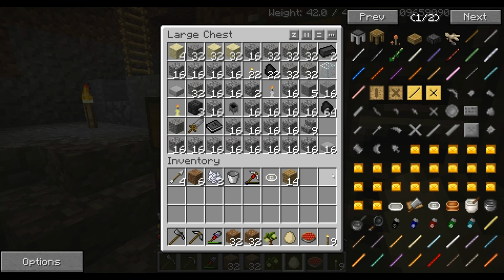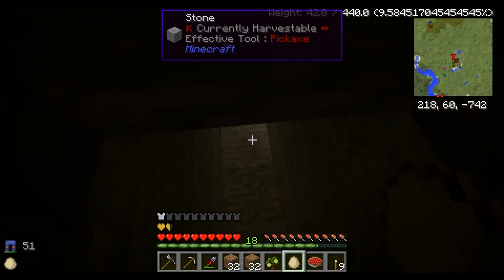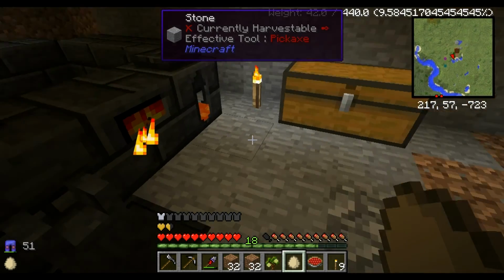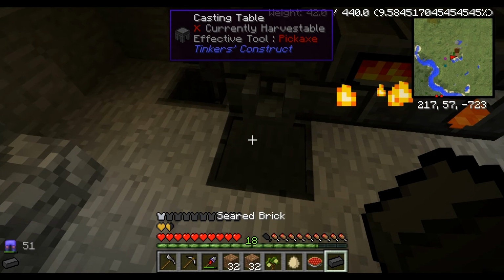And can't I use a seared brick for that? I think I can use a seared brick for that. Okay, let's do that right now. We're gonna go. I want to finish this tree. I do want to finish this tree. Hopefully nothing explodes out there on me. Okay, I think this was just brick.